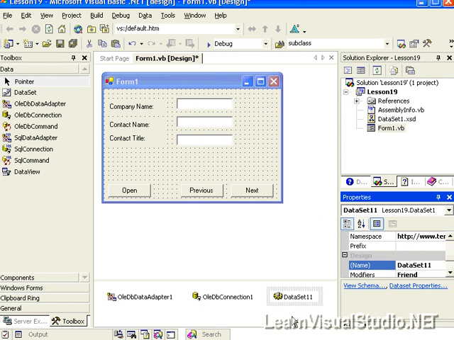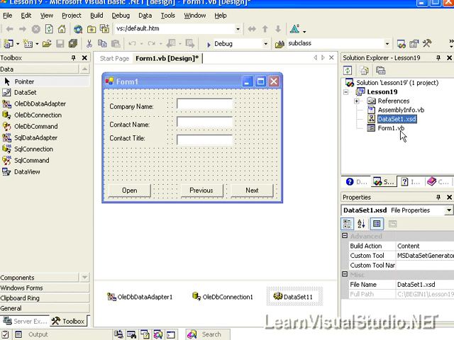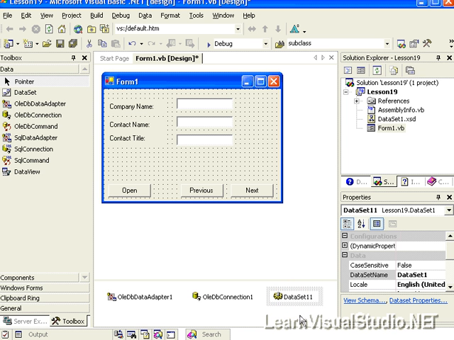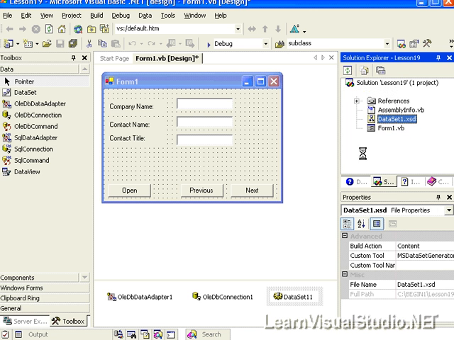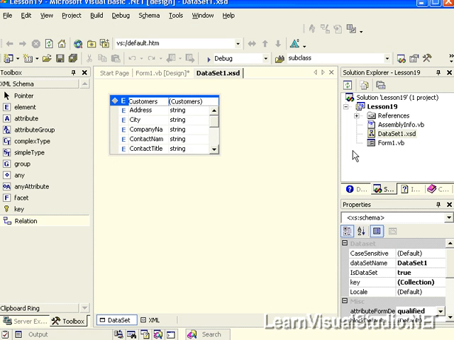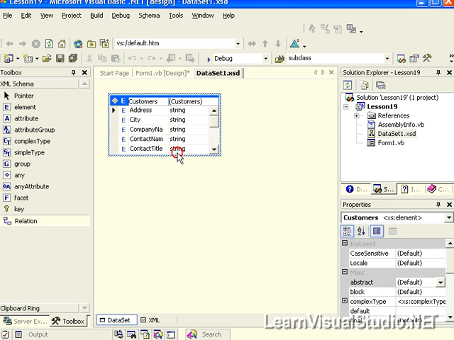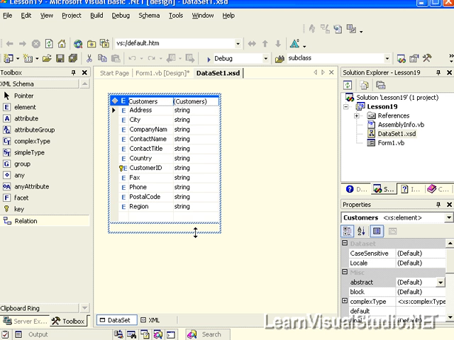So let's see what this did. First of all, it created a new file called dataset1, and then created an instance of that file here within our Form 1 designer. If I take a look at the data set and double click it, you'll notice something eerily strange about this, and that is it is an exact duplication of what we have in our database.